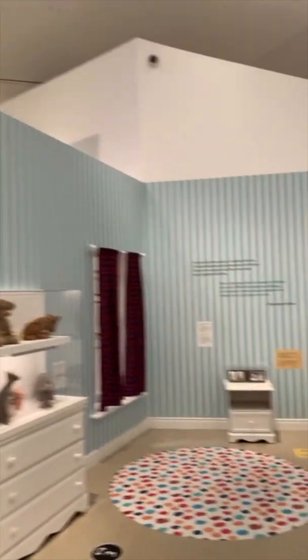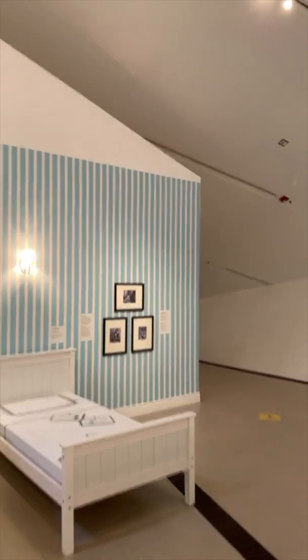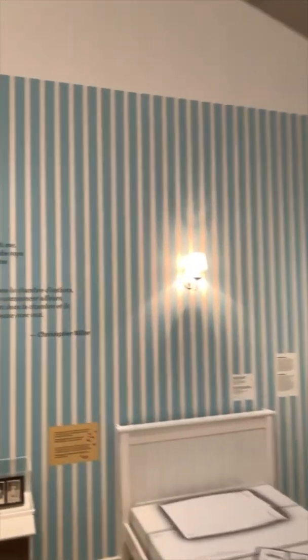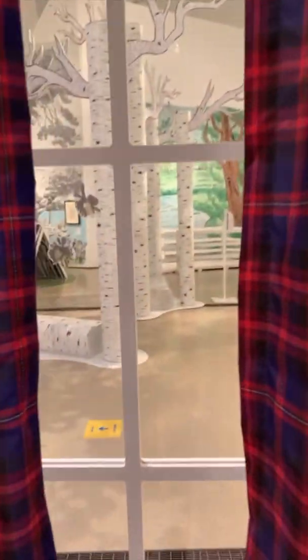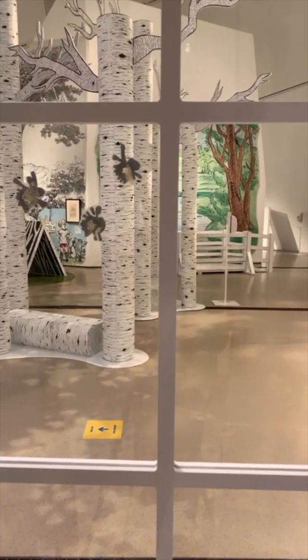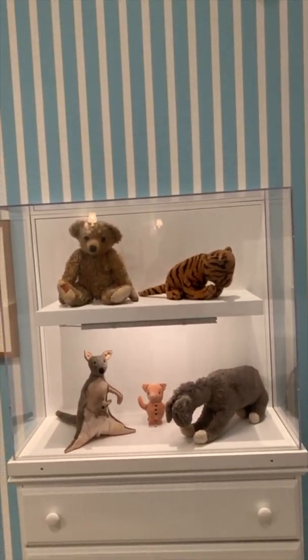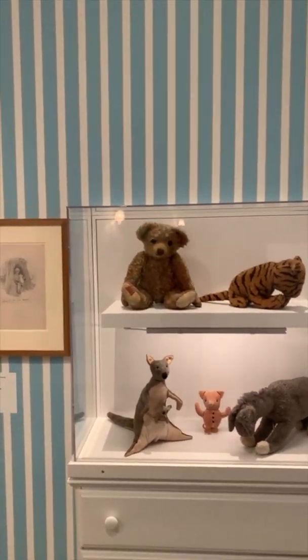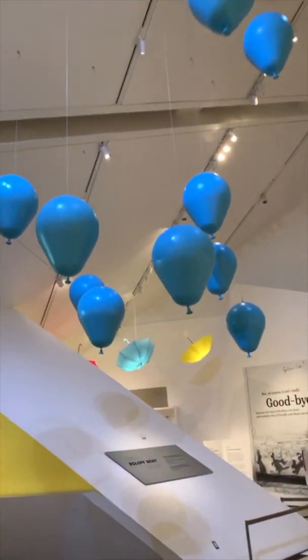And just look at this beautiful exhibit. I'm not gonna show you everything because that's for you to experience, but a nice sort of Christopher Robin's room made up here. And then, whoa, we even got the forest here at the museum. So many things to see. It's really quite a beautiful exhibit. And then, hey, it's even all the characters that inspired Christopher Robin's, these are replicas of all the bears and animals he had. You got Kanga over there, you got Piglet, Tigger, all of those. So really quite a gorgeous exhibit, Winnie the Pooh right here at the museum.